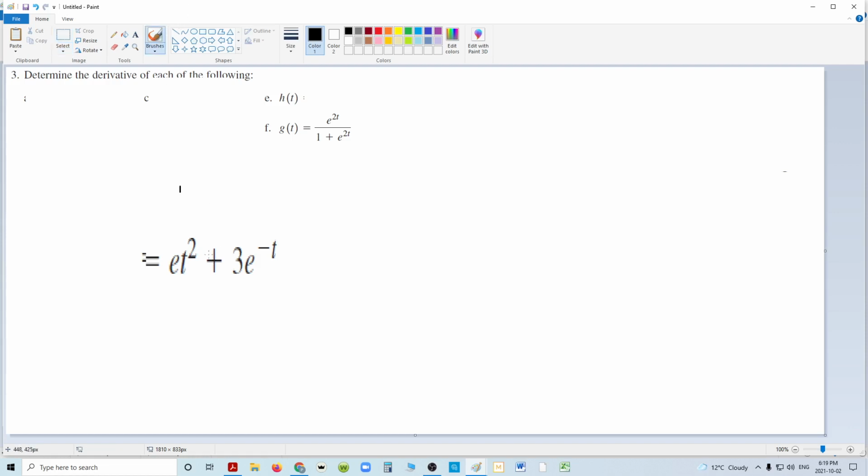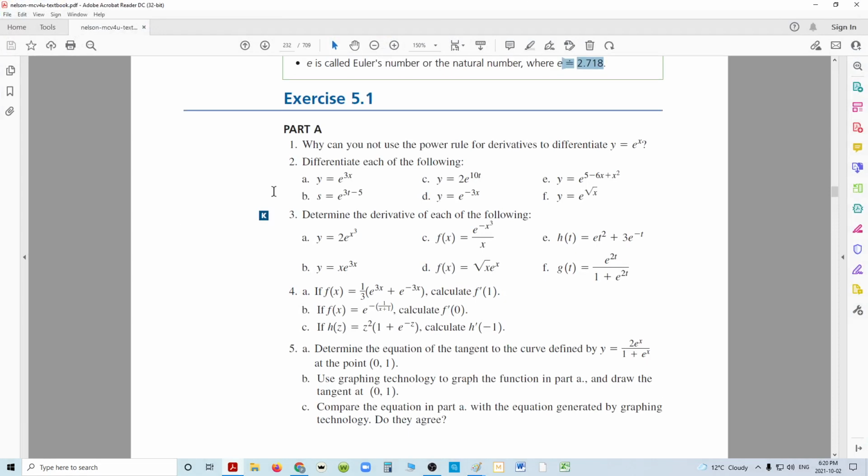This one, that's interesting here. I don't know if they meant to write that. I think this is just e as a multiplier. So it's treated as a number. So this whole thing I can just take the derivative of, and I get 2et plus the derivative of this is the same thing times the derivative of minus t, which is minus 1. So the only thing that happens is this changes to a negative. So you get 2 times e times t minus 3 times e to the power of minus et. Interesting and weird. Let's see if we got any of that right.